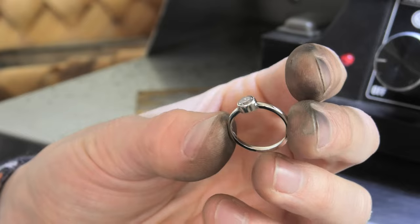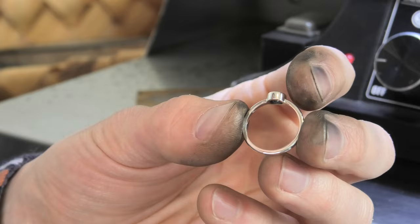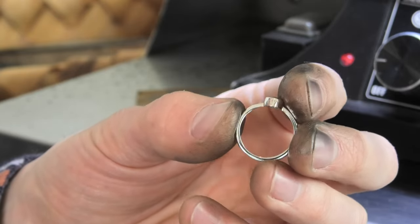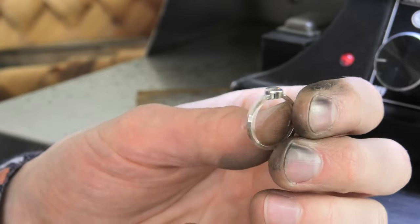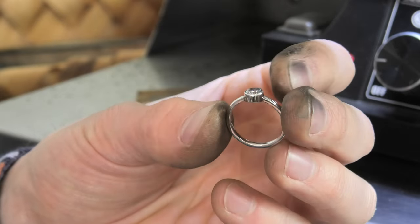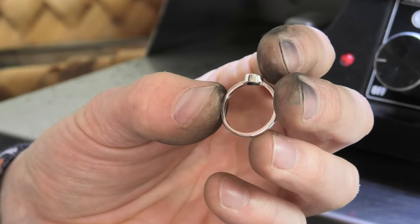Silver polishes up really nicely, but you rarely see nicely polished silver online. From what I'm seeing, I think most people can't polish. It's a strange thing because silver, out of all the precious metals, is by far the easiest to get a nice shine on. But looking through Etsy at all the silver stuff — nothing's polished. So please share this video with everyone, because I want people to polish things nicely.